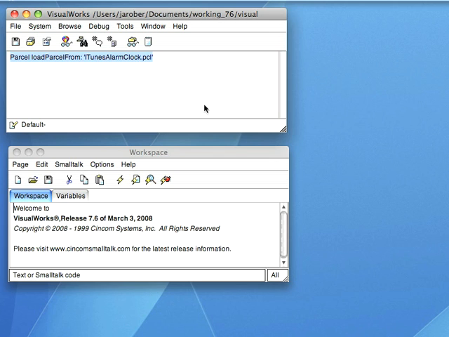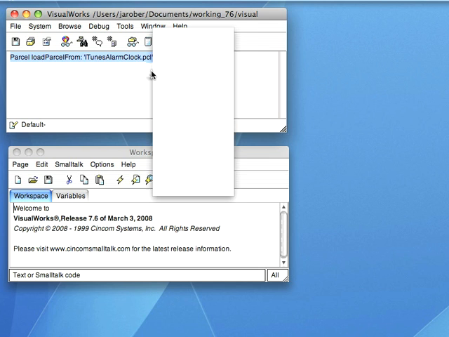This morning I want to take an example application that I built last week, the iTunes alarm clock, and build a runtime executable with that. We're going to do this in two steps. Today we're going to create a runtime image. Tomorrow I'm going to go through how to wrap that up into an application bundle on the Mac, and then the day after that we'll do the same thing by creating an executable on Windows.